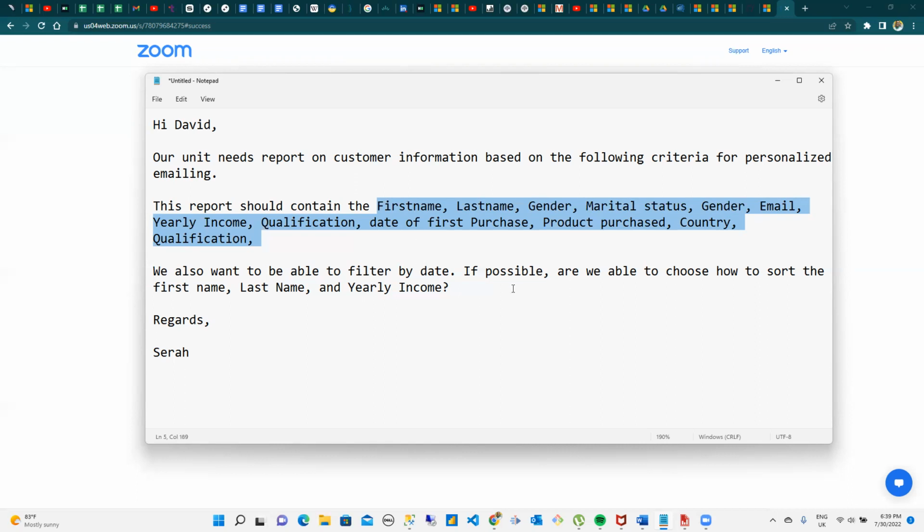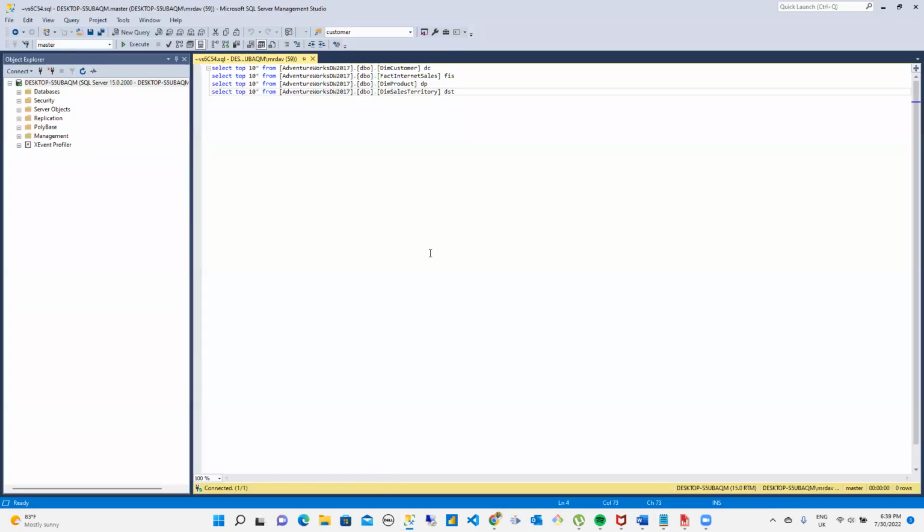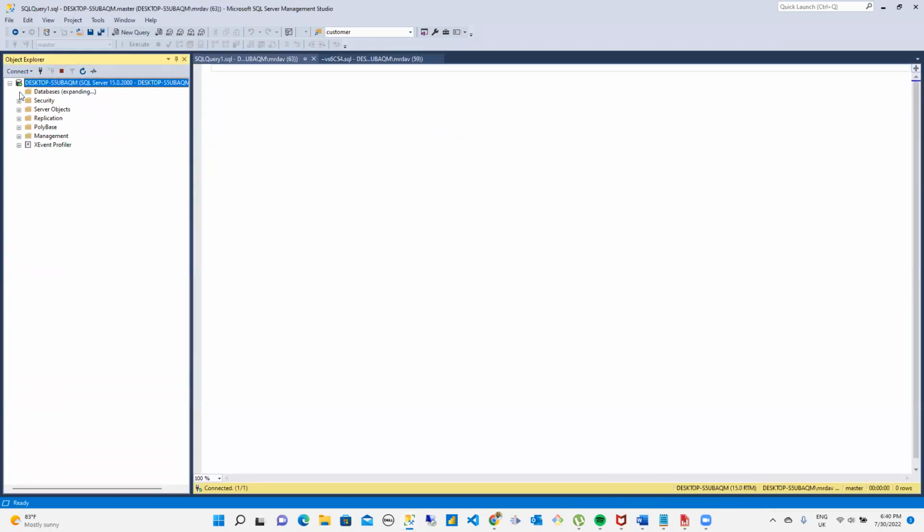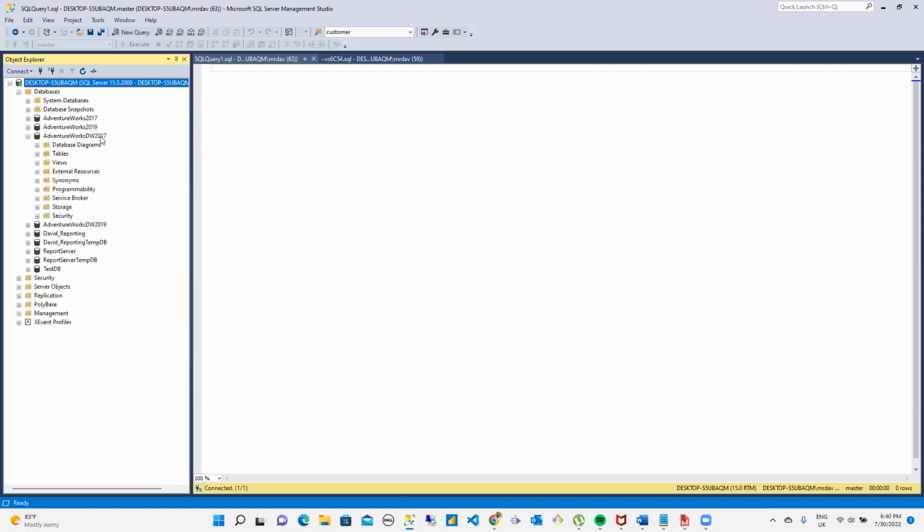So you could have this kind of problem and you're a data analyst and you need this to be solved. One of the things you need to do is building this on SSRS would involve you to write certain queries on SQL. And if you have access to your organization database, and for this report, I'm going to be using AdventureWorks. I have AdventureWorks installed in my server. I'm just going to be opening the databases that I have. So I'm going to be using AdventureWorks 2017, and this is what I'm going to be using.